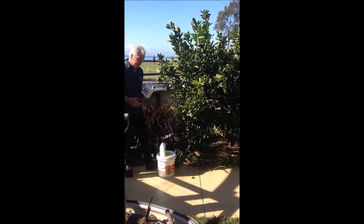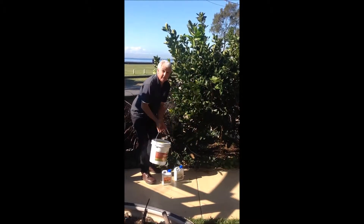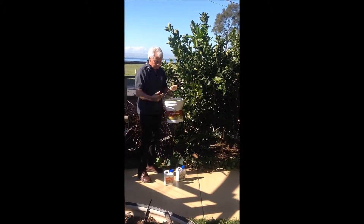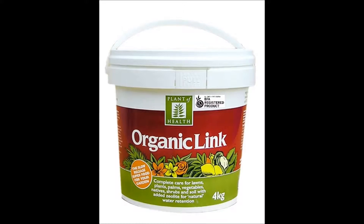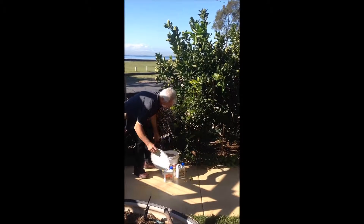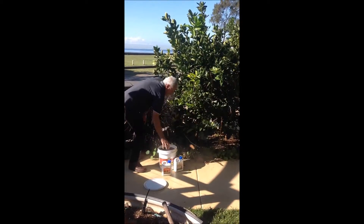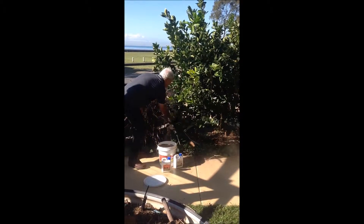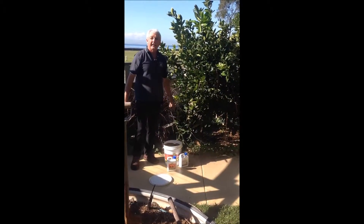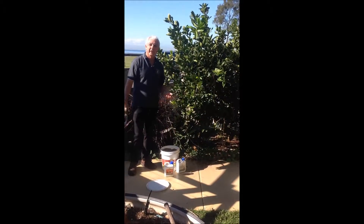So give it a good dose of silica, give it some bio-trace. I know the soil is deficient so I'm going to get some organic leek into my soil as I do with the whole garden — summer, winter, autumn, spring. It's a fairly big tree, so a couple of handfuls around the shadow area. And once again, I'll water that in later if I get time, but hopefully it will rain and I won't even have to water it in.